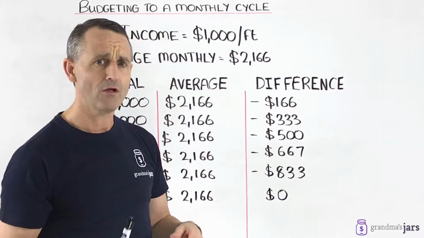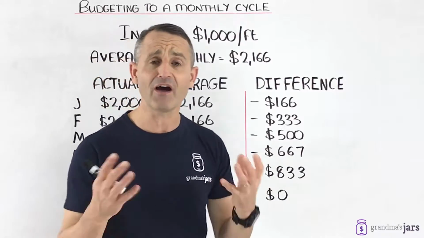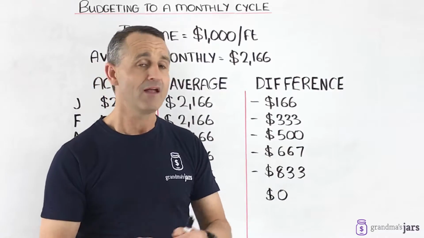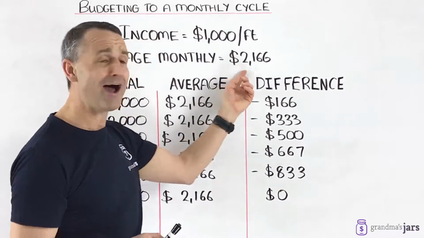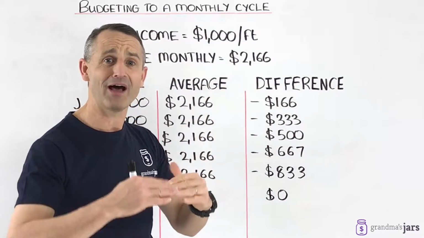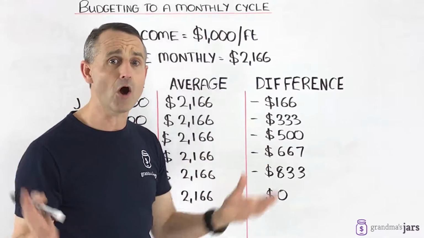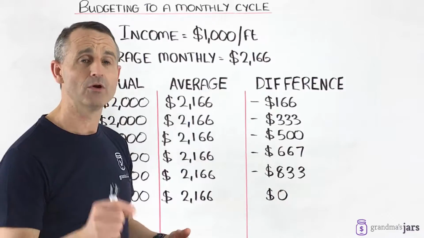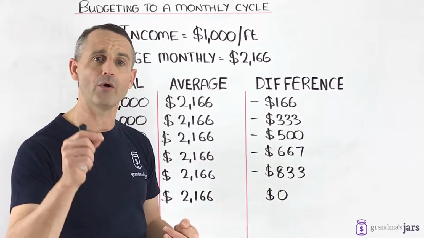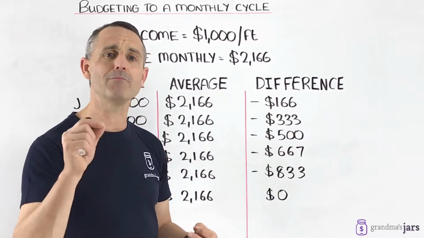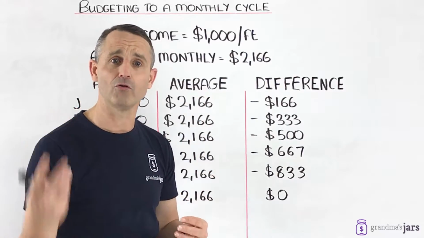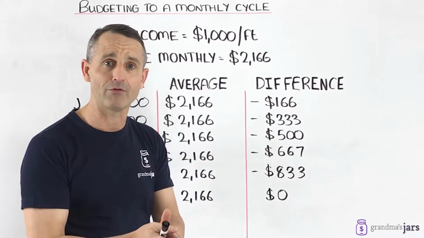Now, obviously not everyone can do that, and I understand that. If you need to budget off your average monthly income, that's fine. It's income you are actually going to receive. It's just going to come unevenly. So as long as you know that, that's fine. But as I said, where possible, try to base your budget on your minimum monthly income, which is 4 weekly pays or 2 fortnightly pays per month.